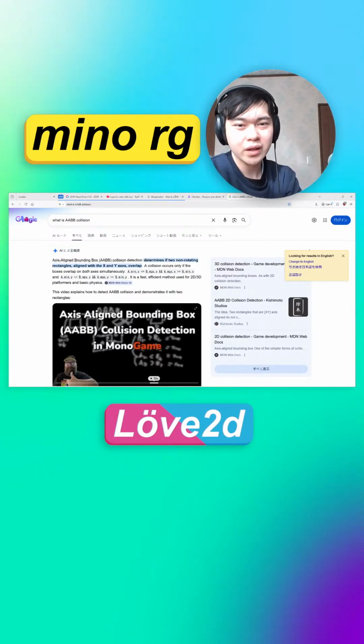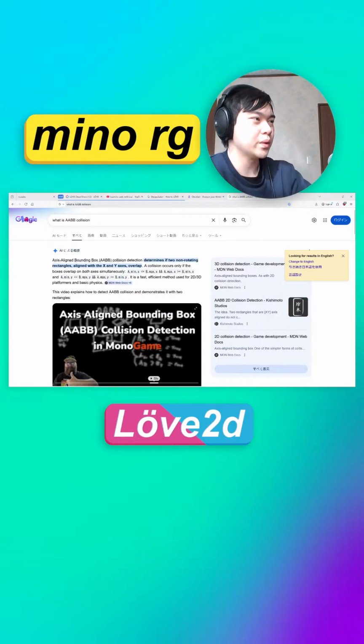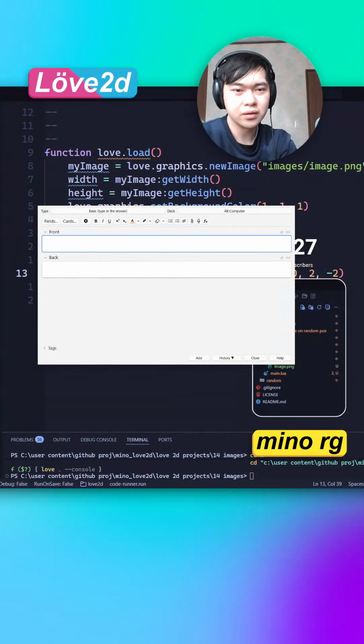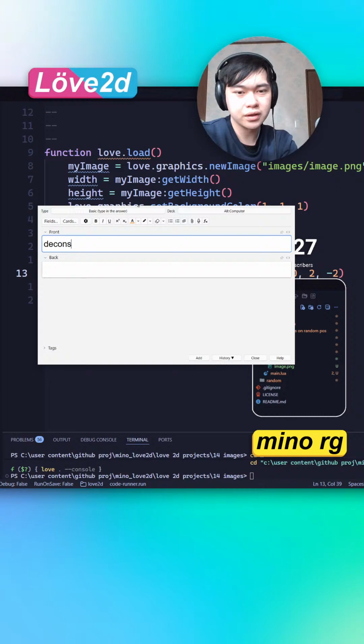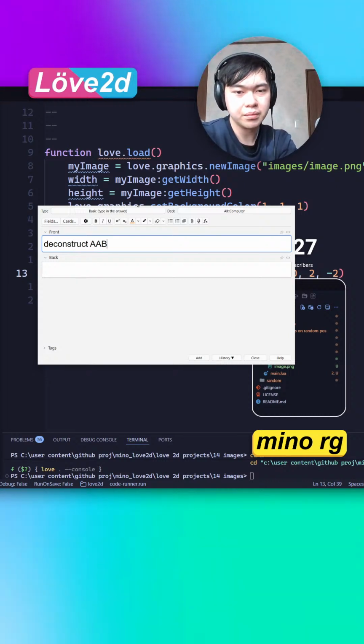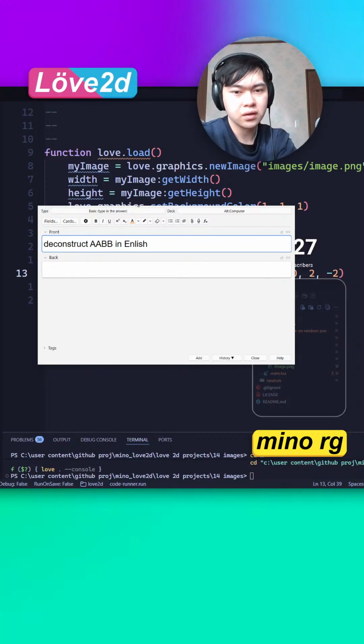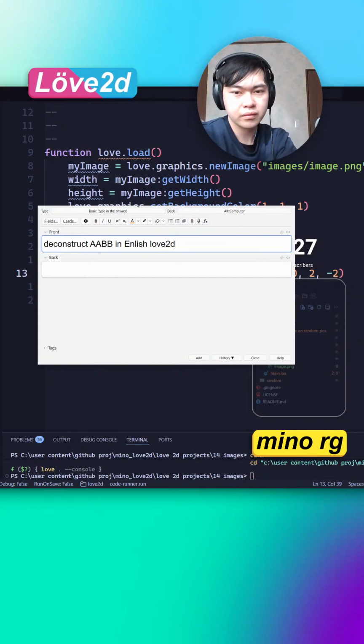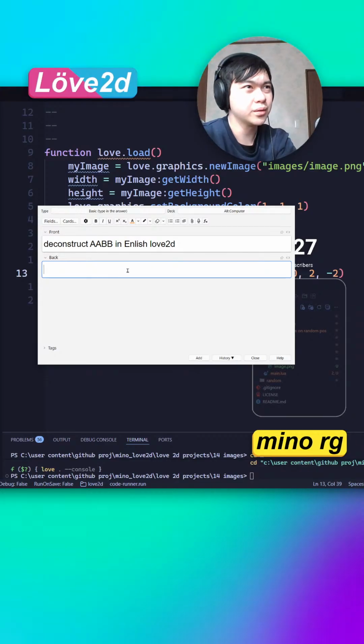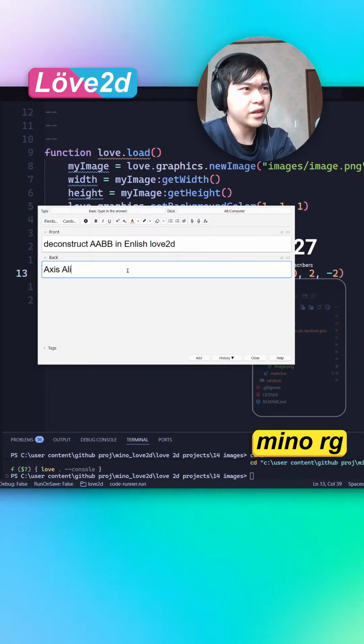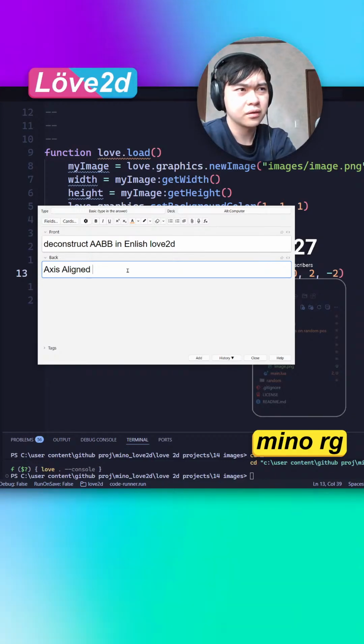Hold on. Guys, so, deconstruct AABB in English. Love 2D. And then it's called axis aligned bounding box.